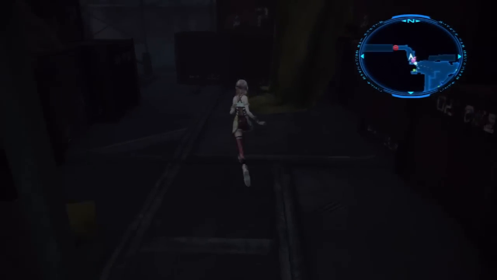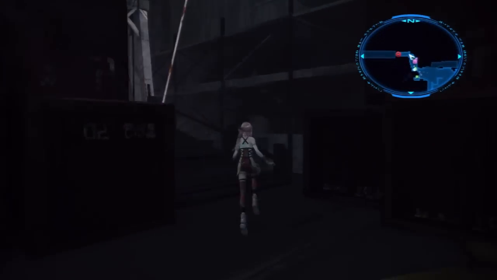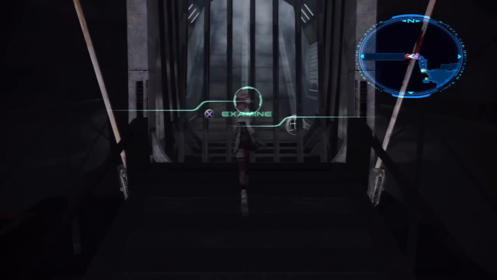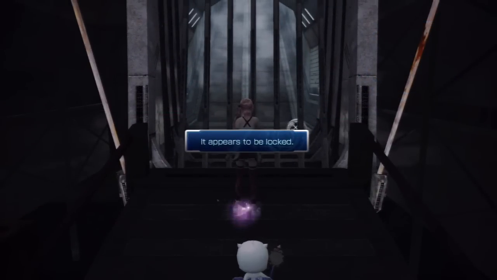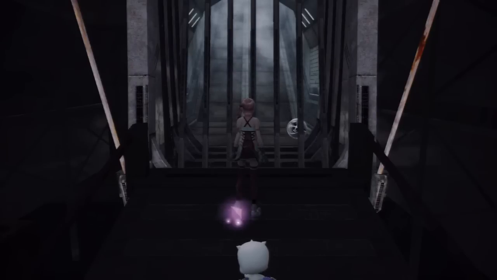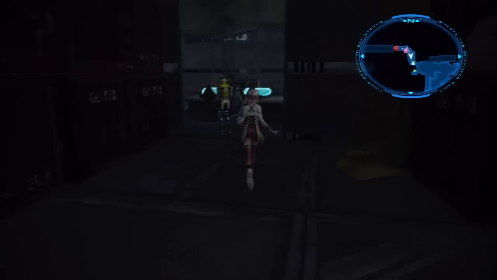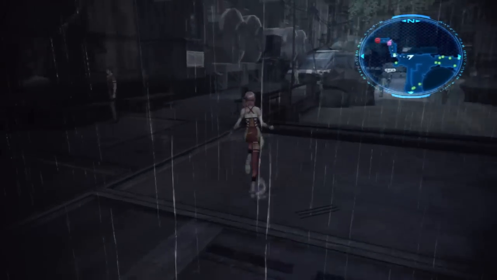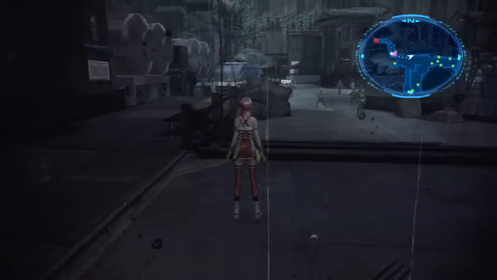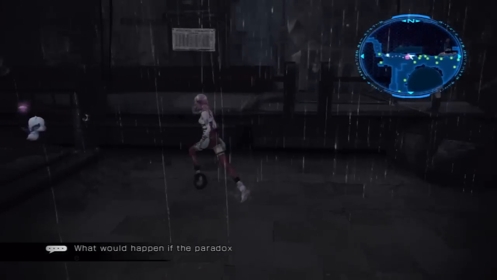Can I get in here? Oh, wait. What do we got here? Oh, it's locked. It appears to be locked. Good job, genius. What if I just push on it with my little hand? Out of the way. Okay, so there were some stairs we could take to get out of here. It's probably where we really need to go.